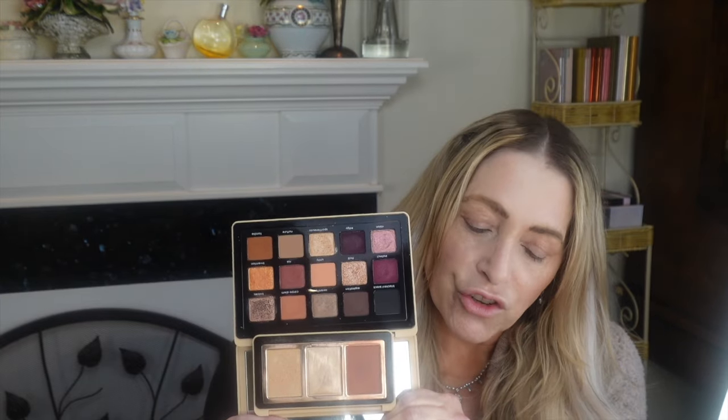I really do. And she had also come out with the My Dream Cheek Trio. This was kind of a miss for me. This says it's supposed to be a cream blush. I don't know if mine dried up or what happened, but it's a powder blush and I'm not really that fond of the color. This is a much blingier, thicker highlighter than I really enjoy wearing now, and it's just too much for me. It's beautiful to look at with the palette that she originally came out with. I mean, these are definitely the Natasha tones.